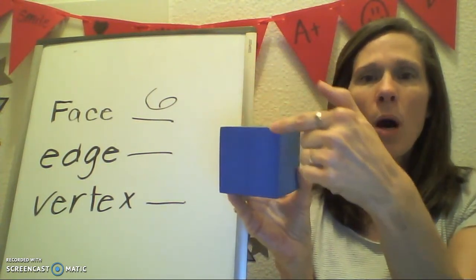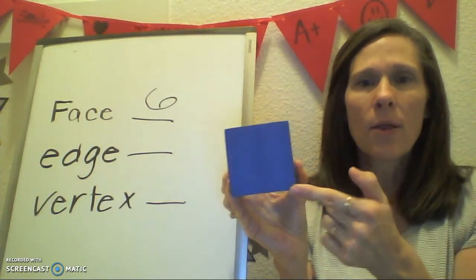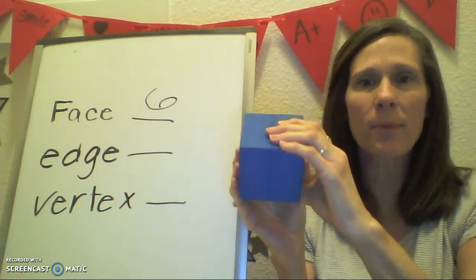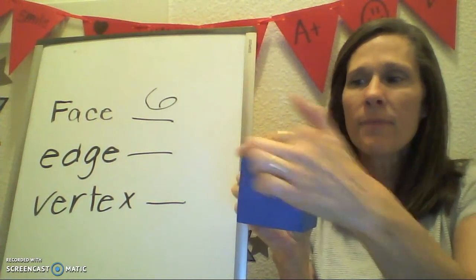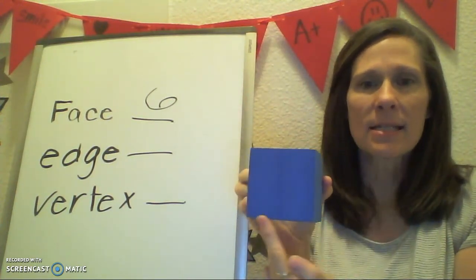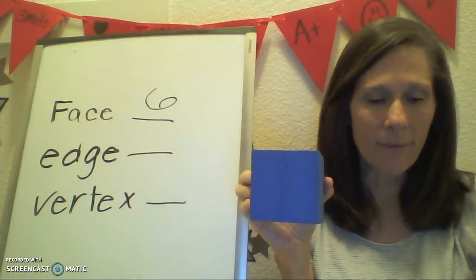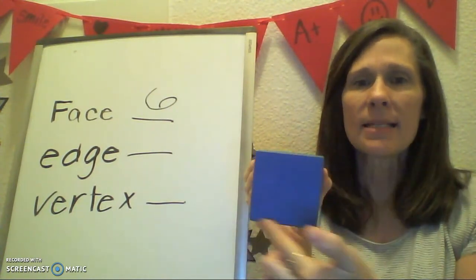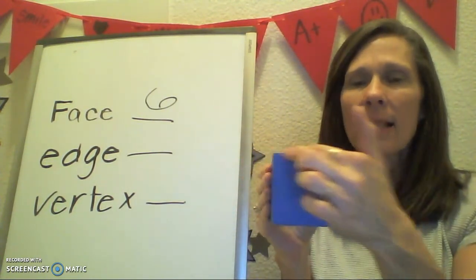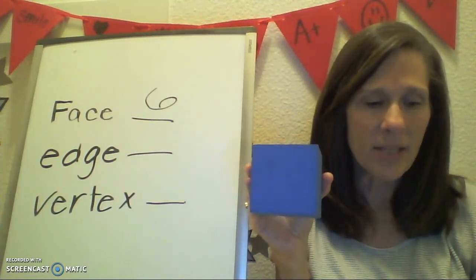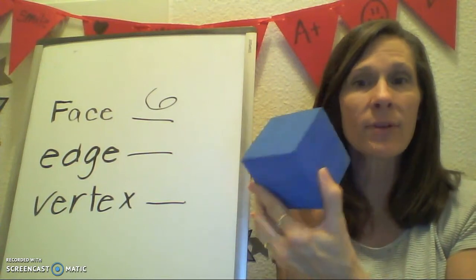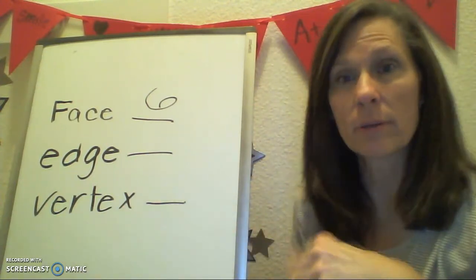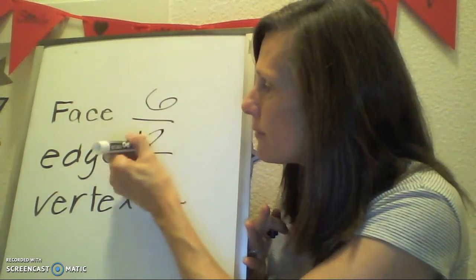Ready? So I go 1, 2, 3, 4. Now I can't forget about the ones on the back, so I'm going to turn my shape around. 4. Ready? 5, 6, 7, 8. Now I can't forget the ones on the edges, right? 8, 9, 10, and turn it on this side. 11, 12. So you have to count up all the edges, every single edge, even the ones in the back that you might not see as it's drawn in the picture. So 6 faces, 12 edges.